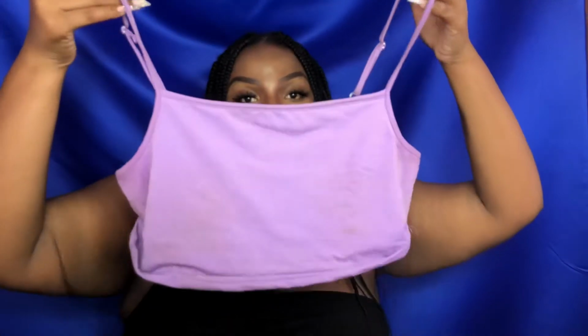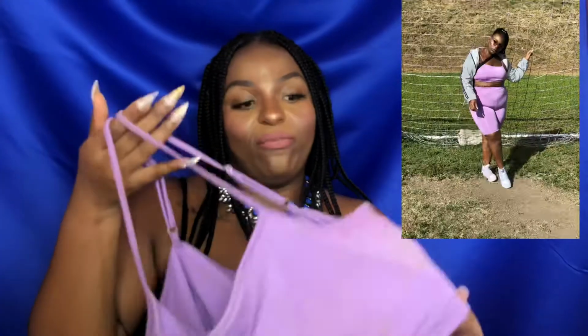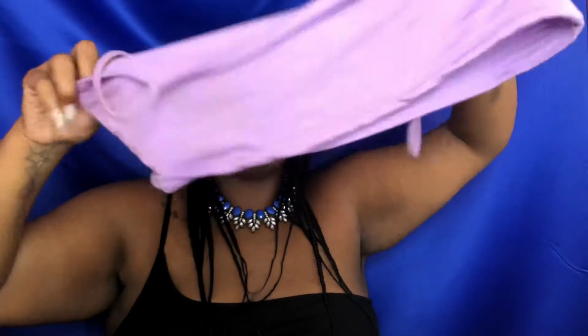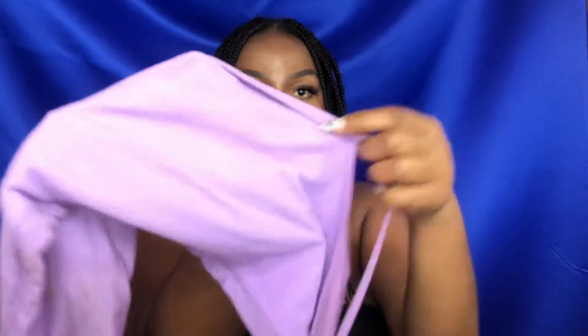Now, so now the next thing on my Christmas list is actually this two-piece right here. I actually already wore this. I'll insert some photos. You guys actually already seen this in my ATV riding video. And this is a two-piece set right here. I actually got this one from Amazon and this was for $17.99. And I actually really like this set. It's double lined. And on the inside, it has like a fleece lining. And I thought that was really nice for the price.